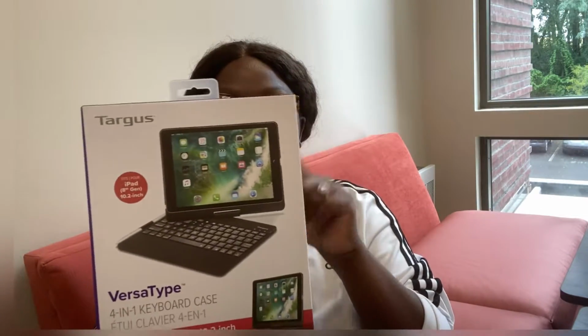So I am unboxing my first iPad ever, and this is Generation 9, 256 gigabytes. I'll be unboxing it and then setting it up with you guys. I also have some of the other gadgets with me. I went ahead and bought the Apple Pencil. Ooh, I'm excited about that. And then I bought a case, and it comes with a keyboard as well. So without any further ado, let's jump right in.